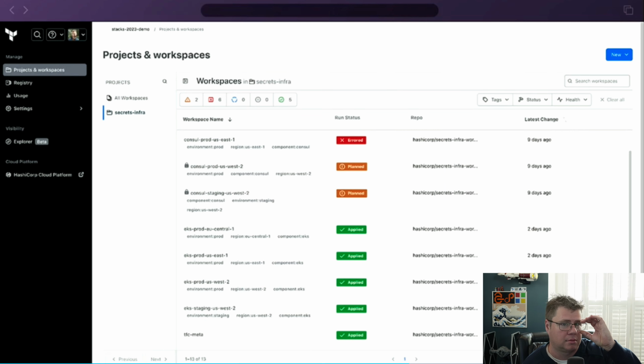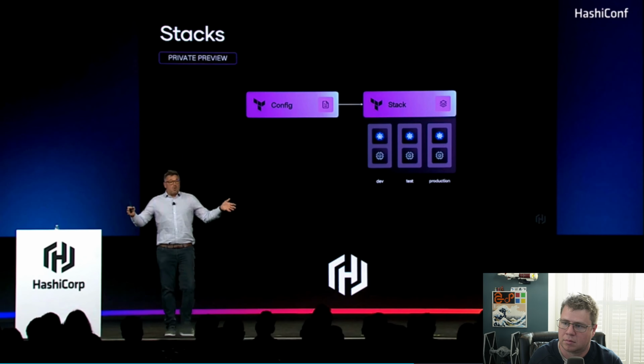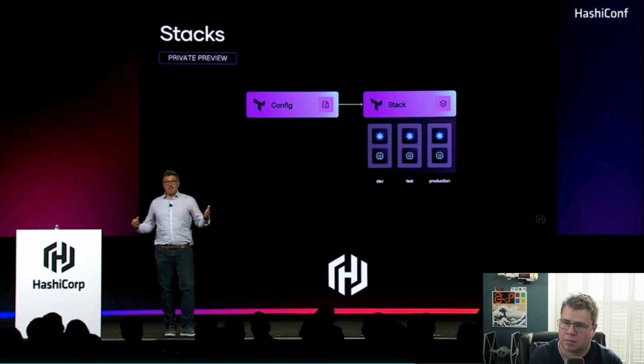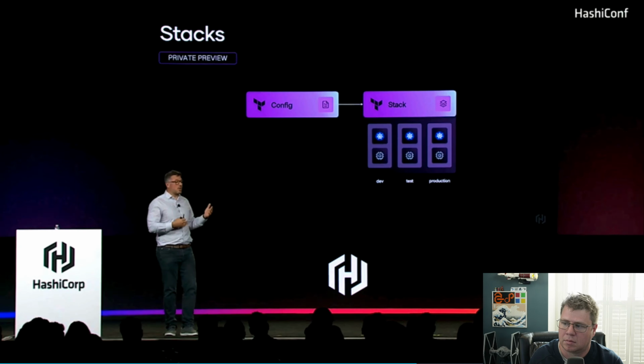So that is just not scalable, right? So let's work through what Stacks is and how it aims to solve these problems in the next 10 minutes here. All right, so now we have one piece of config that describes all those pieces, right? So the stack actually contains knowledge about the relationship between these various modules, and also contains knowledge about the various environments in which it's going to be deployed, right?